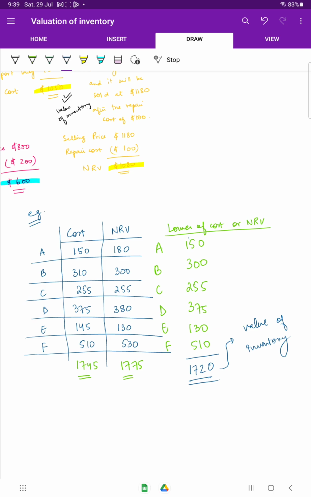So we learned we use the cost and the net realizable value, but the valuation of inventory is done usually at the end of my accounting period, either at the end of 12 months or at the end of 18 months, whatever my accounting period is for, and hence you form a T account that is not officially made, but it is there in your mind to find out the value of your inventory.